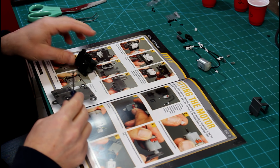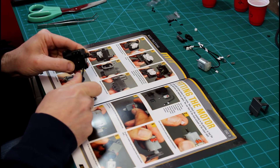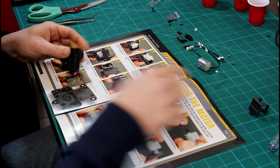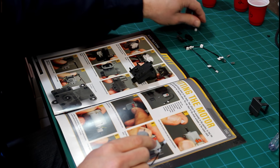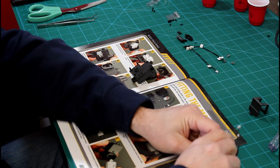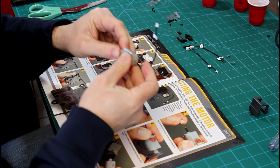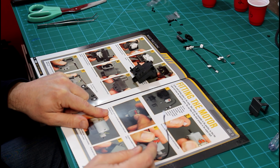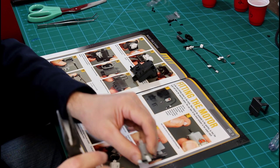Larry writes: 'Aloha Rick! Month 17 is certainly nice, and the fact that we're not building wings or engines anymore. I'm doing a Death Star diorama using Bandai small scale sets and ships — we'll have two X-Wings, a Y-Wing, Millennium Falcon, Standard TIE Fighter, and Darth Vader TIE Fighter. Lots of detailed painting to do on this. Mahalo for the update.' Man, that sounds awesome, Larry. I can't wait to see that Death Star diorama — sounds like a pretty big project but I'm sure you're up to the challenge, my friend.